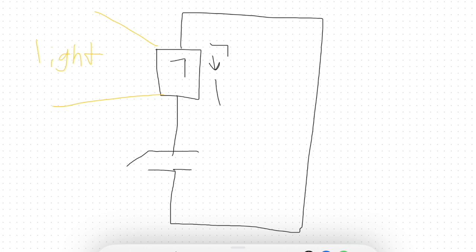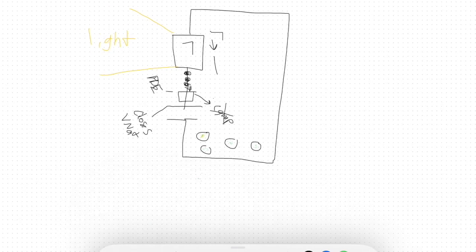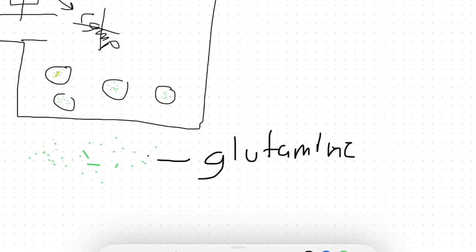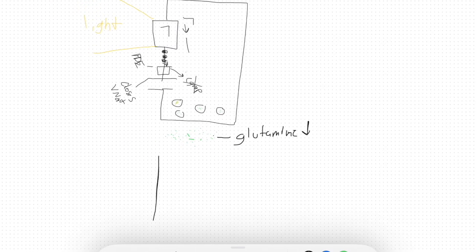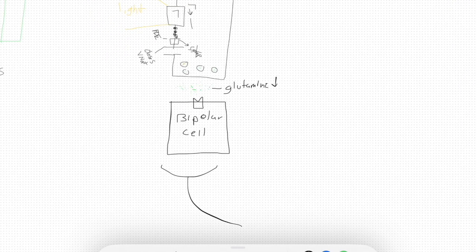First, in the center, we have a G protein that contains a bent 11-cis retinol protein. When light hits this protein, it straightens out to become the 11-trans retinol that will then activate the G protein. It will then activate the PDE receptor that will then close off sodium channels and reduce the cGMP in the cell, which leads to a reduction in the release of glutamine to the bipolar cell.